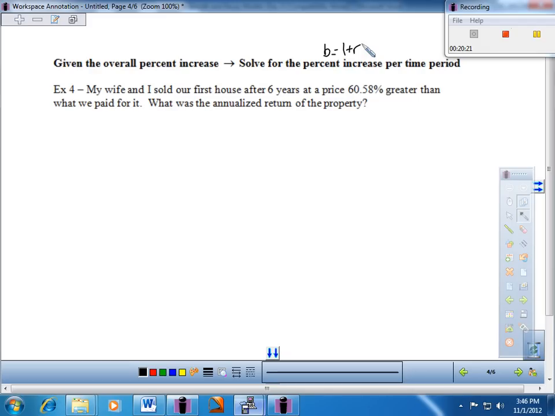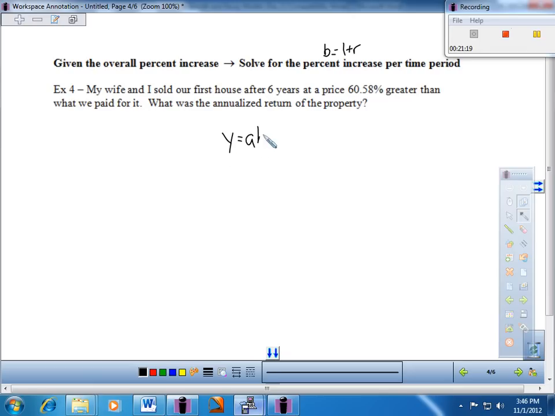Now, one thing to note, again, students or people who wouldn't know much about exponential growth would say, oh, okay, well, this is the overall percent increase after 6 years. If I just want it per year, that would mean that I take 60.58 and divide by 6, end of story. But again, that's not how exponential growth works. Constant percent means you're taking a percent of larger and larger numbers, so it's not what I would refer to as linear growth. And so that's not the way to do it. But let's go ahead and see what we can do with this.